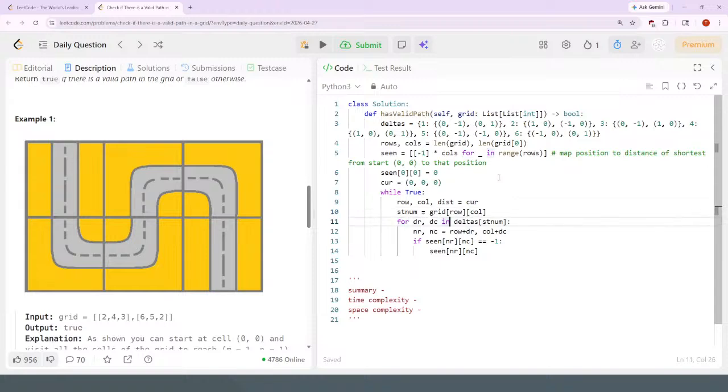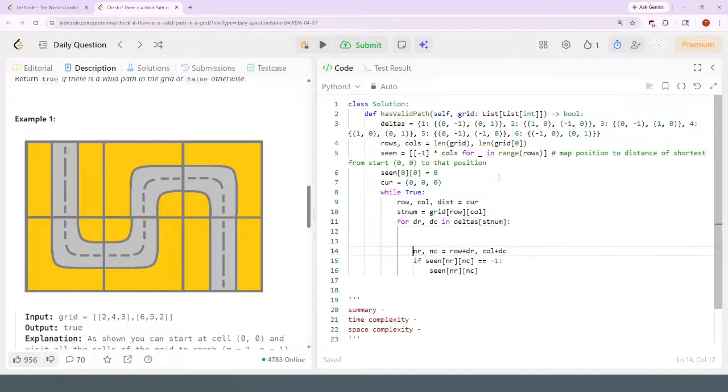Okay, so for every direction that you can move from the street, then I think I need to do an actual, maybe I can't do that hack.